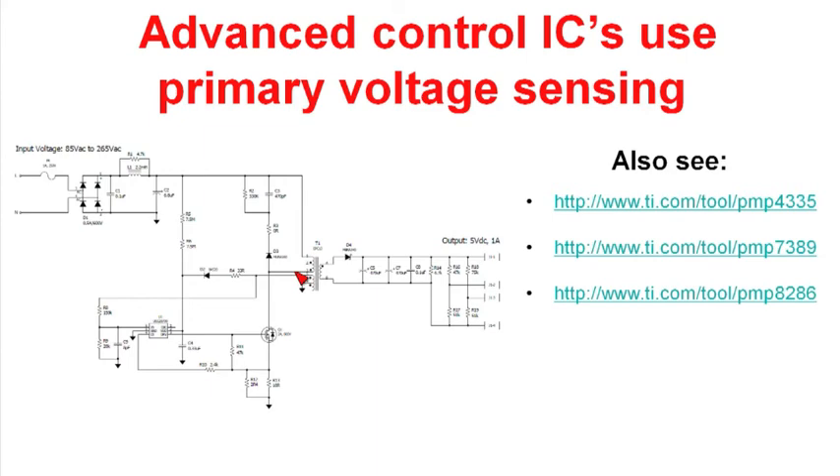This particular IC has a couple of unique features. Typically in an offline power supply, you see an optocoupler that takes error information from the secondary back to the primary to control the output voltage. In this IC, we've incorporated sensing of the output voltage with the bias winding. The voltage from the bias winding is applied to an RC circuit, and when the output diode is forward biased, this has a positive voltage on it — we're able to sense an analog of the output voltage and use it to regulate the power supply. We also use the bias winding to detect the valley on the drain of the MOSFET. The voltage on the bias winding is an analog of the drain voltage and is used to determine when to do valley switching. Finally, this winding provides bias power to the control IC and is also used for over-voltage protection.